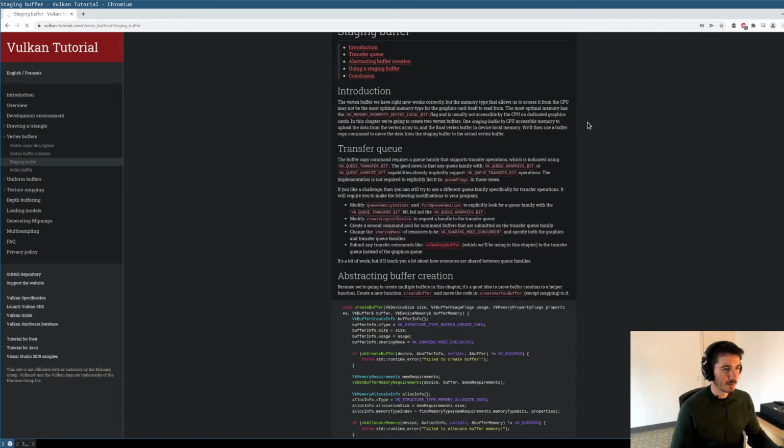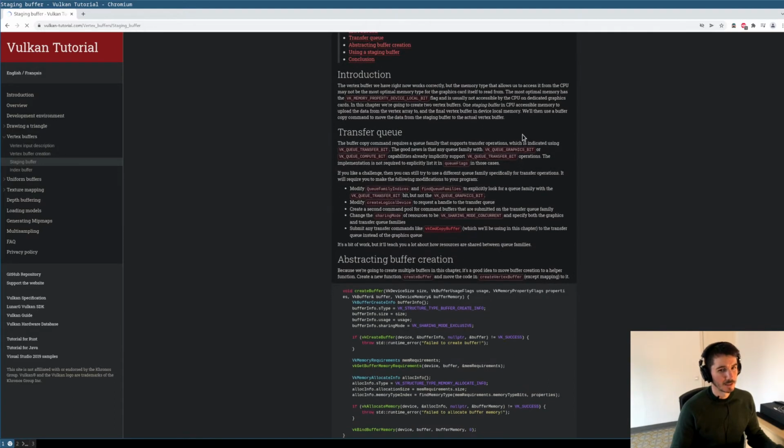The most optimal memory has the device local bit flag and is usually not accessible by the CPU on dedicated graphics cards. In this chapter we're going to create two vertex buffers. One staging buffer in CPU accessible memory to upload the data from the vertex array, and the final vertex buffer in device local memory. We'll then use a buffer copy command to move the data from the staging buffer to the actual vertex buffer. I see.